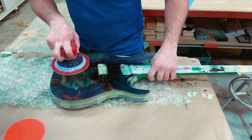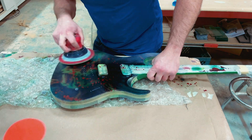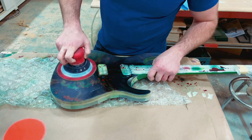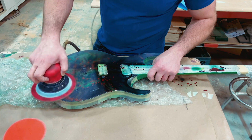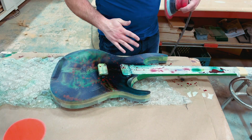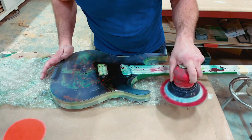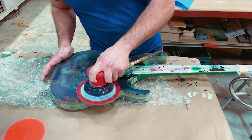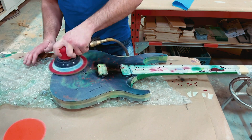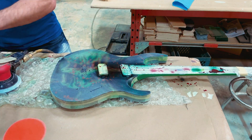So now we're going in with our 2000 grit, and then it'll be 4000. We're just building to that nice smooth finish. 4000 is plenty smooth. I could polish out at 2000 almost certainly. If I had a different kind of polishing setup, like a pedestal polisher with certain types of compounds, I could polish out the 1500 in fact. But having a couple of these extra steps is fine. It helps smooth things out, make sure everything's nice and level.